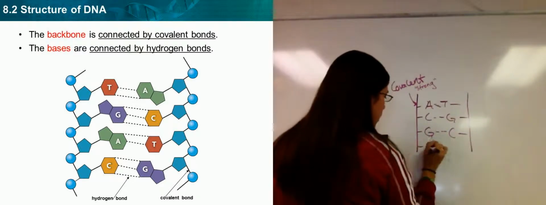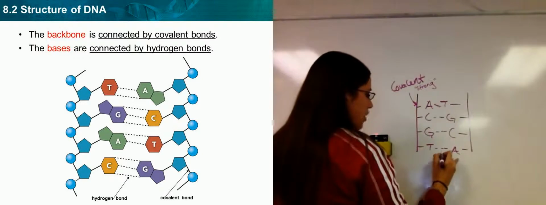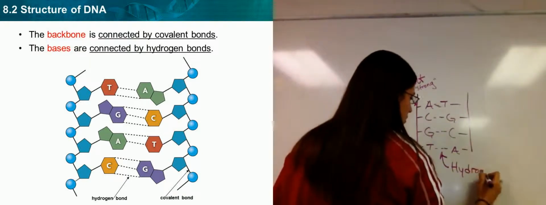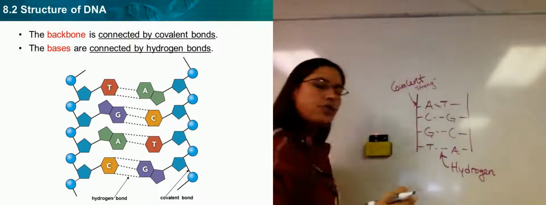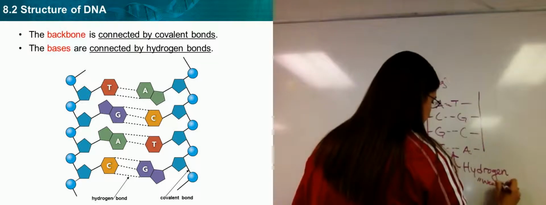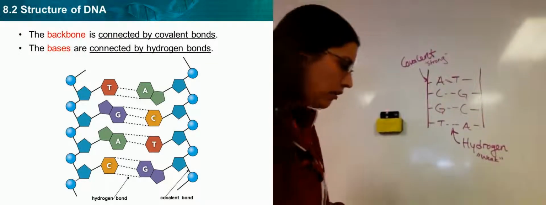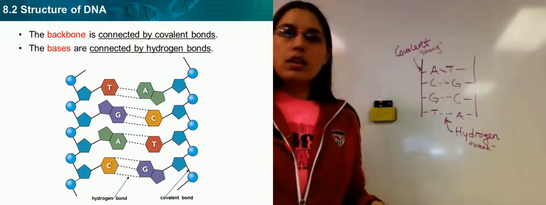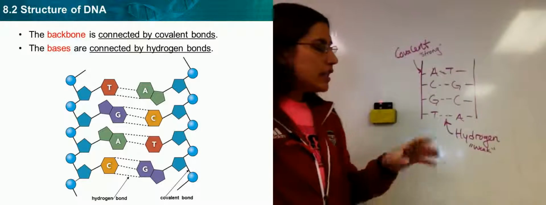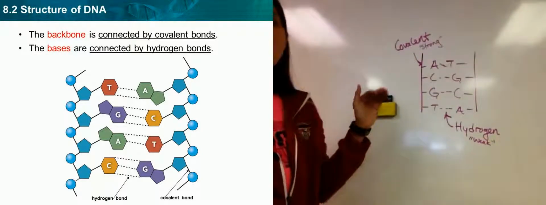So they're held together, and you'll notice that's kind of my dotted line here. They're held together by a hydrogen bond. Hydrogen bonds, if you don't remember, they're weak. And they're weak for a reason. They're weak so our DNA can copy itself. Go back to the cell cycle. G1, S, what happens in synthesis? DNA is copied. DNA could not be copied if that was a strong bond. We need it to come apart.